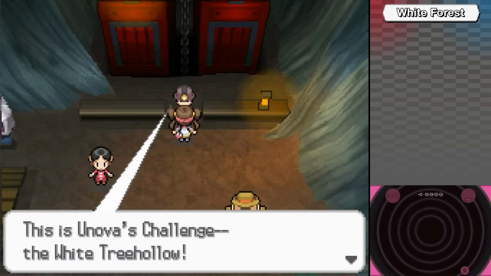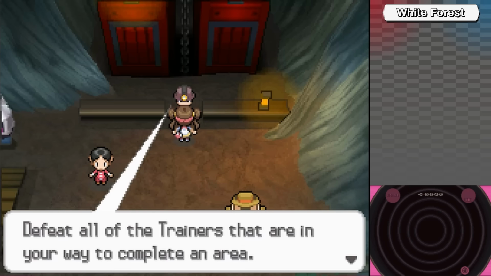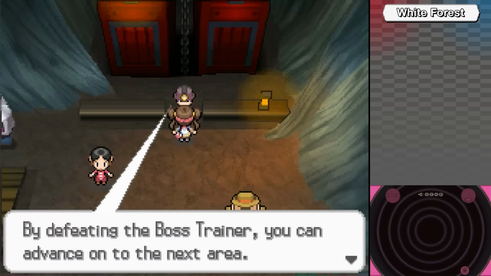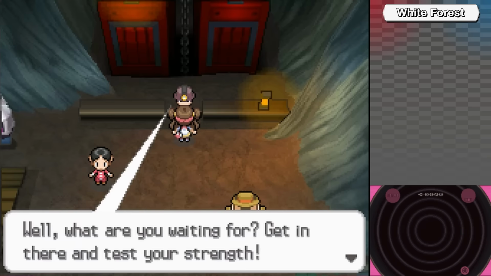What would you like to do today? Let's get some info. This facility was made so you trainers can come train to your heart's content. Inside, you'll find lots of other trainers who also came here to challenge themselves. When you run into another trainer, they'll surely challenge you to a battle. Defeat all the trainers that are in your way to complete an area. If you want to complete an area, you've got to find and defeat the boss trainer of that area. By defeating the boss trainer, you can advance to the next area. If you want, you can simply battle with other trainers to improve your skills. You can also focus on finding the boss trainer to complete an area. Well, what are you waiting for? Get in there and test your strength! There's a ton of powerful trainers inside!